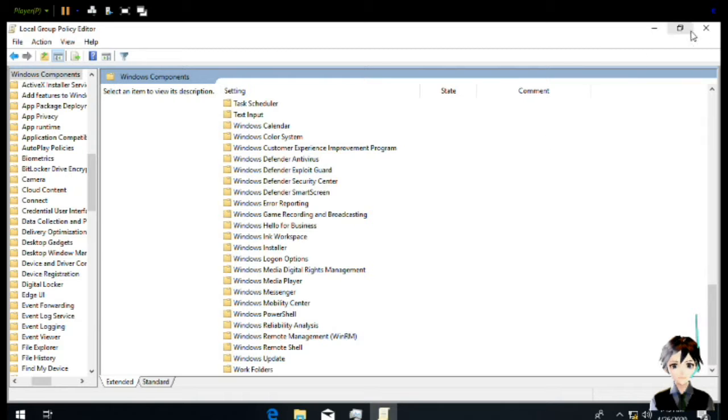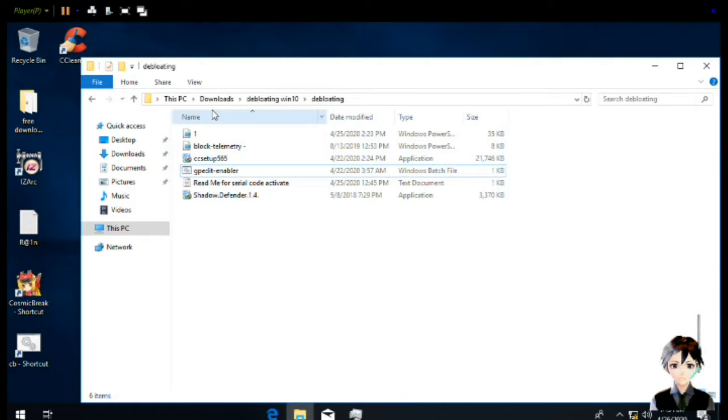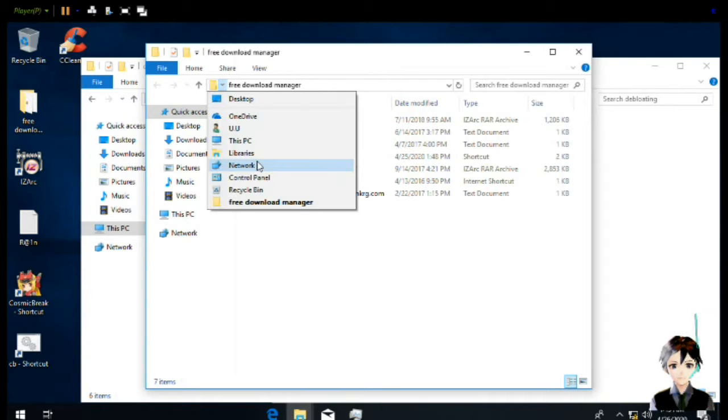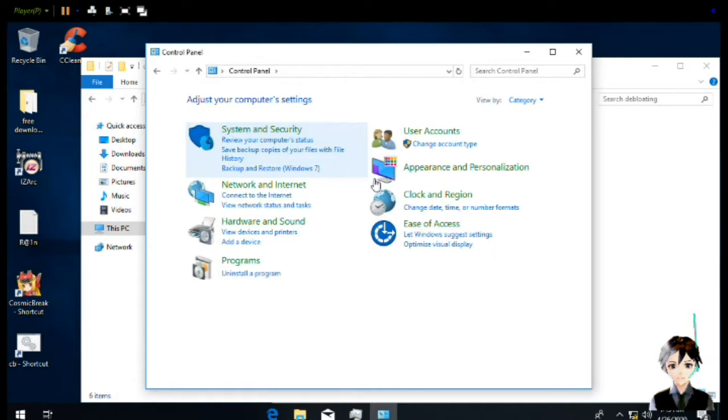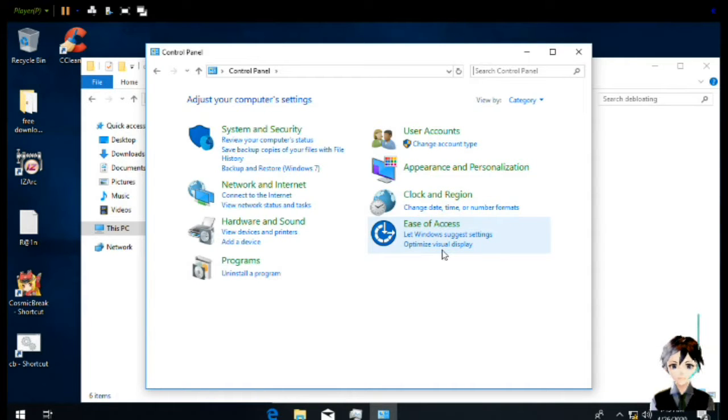So let's check everything, if this one is going to work. What are we going to do? To check everything, go to control panel. Go to control panel.